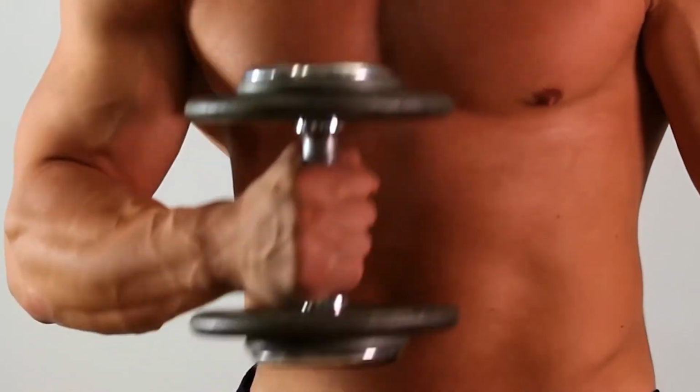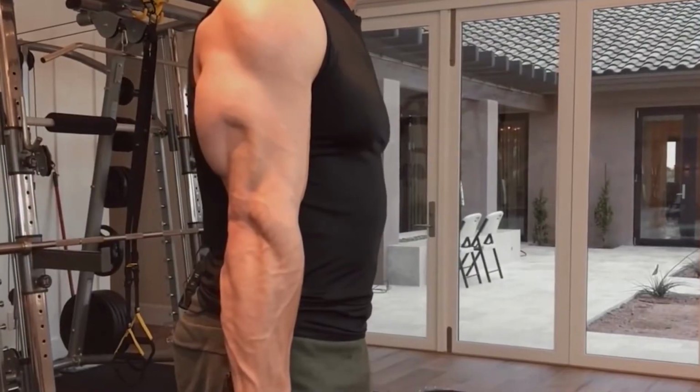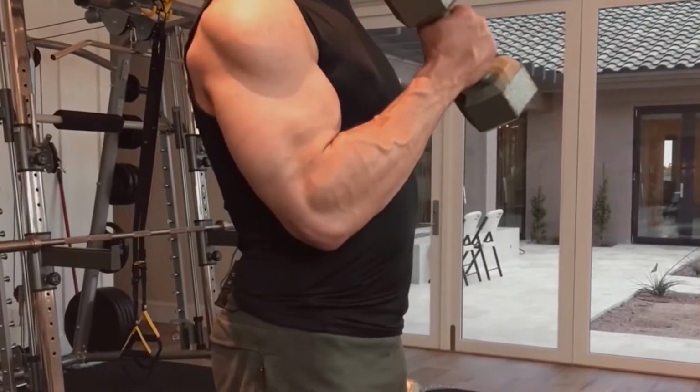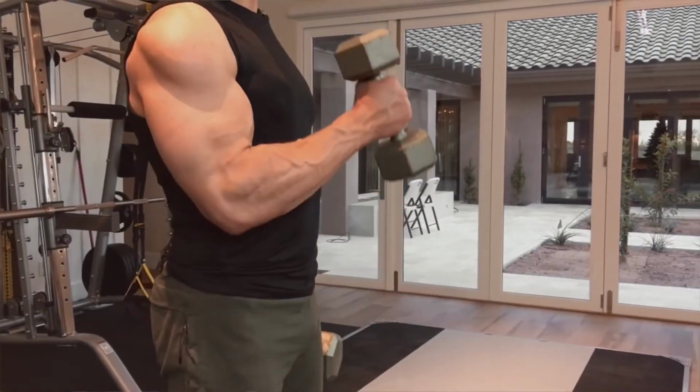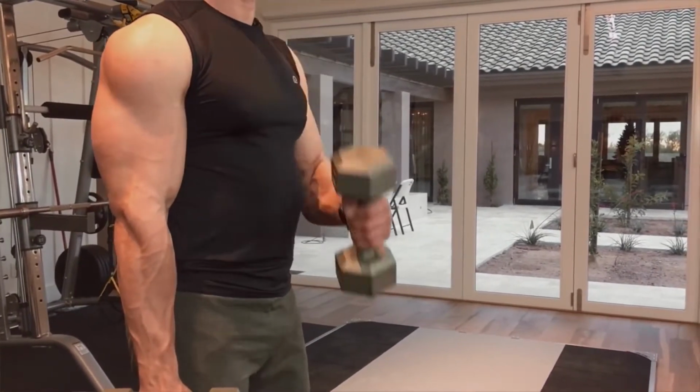Step 2. Keep your biceps stationary and start bending your elbows, lifting both dumbbells. Step 3. Lift the dumbbells to shoulder level, but make sure you don't touch your shoulder. Hold this contracted position briefly, then lower back to the starting position and repeat.